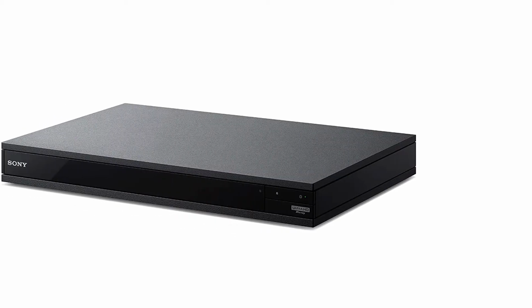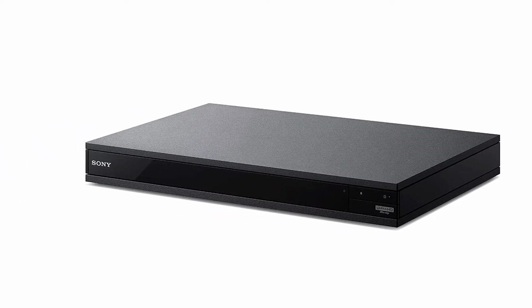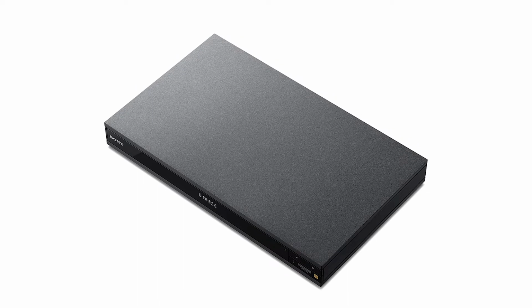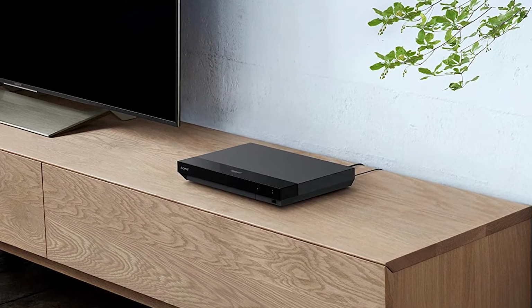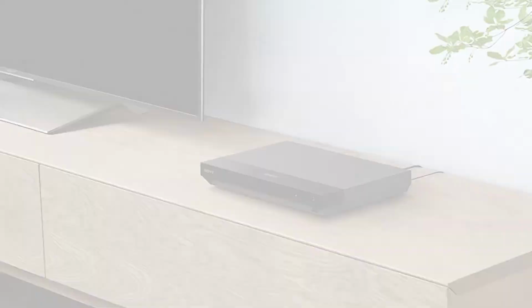The best 4K Ultra HD Blu-ray players are made to deliver the best picture quality you can get from movies and TV. Blu-ray discs are still the best way of watching for hardcore movie lovers, not just because of the quality, but also because streaming doesn't give you beautiful box art or the additional extras that come on the disc, such as behind-the-scenes footage, Q&As with the cast, and all kinds of other treasures.